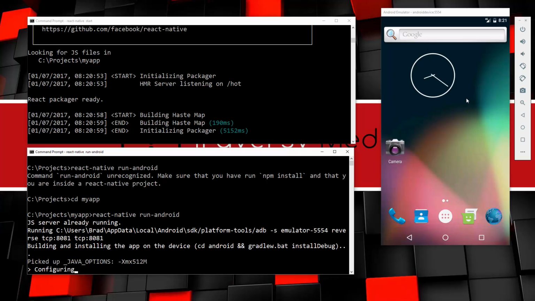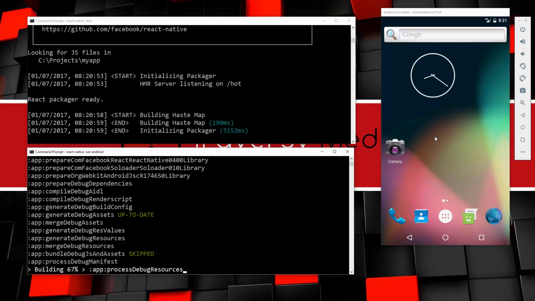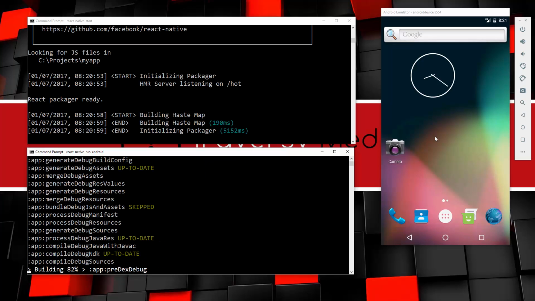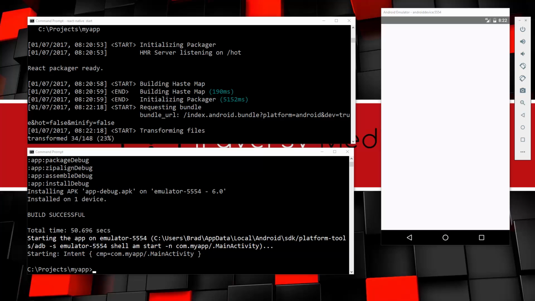Alright, remember, if you don't have this set up, go back, watch that Android SDK setup video. If my video, for some reason, doesn't help you out, there's plenty of others out there to get it set up. Just make sure that you also install SDK 6.0 because that's what React Native needs to run, at least at this time. And this might take a minute. Okay, so you can see it's starting up. It says build successful over here, so it should start up no problem.